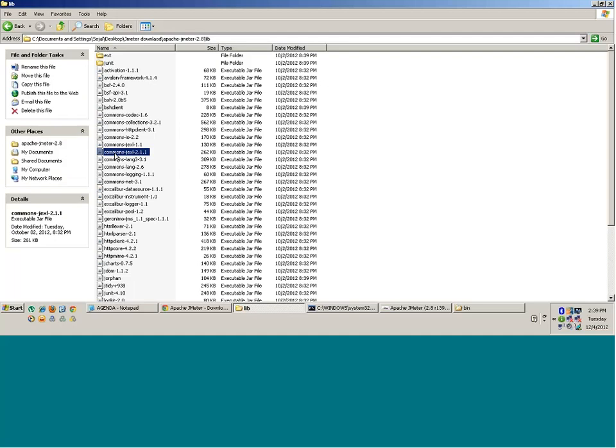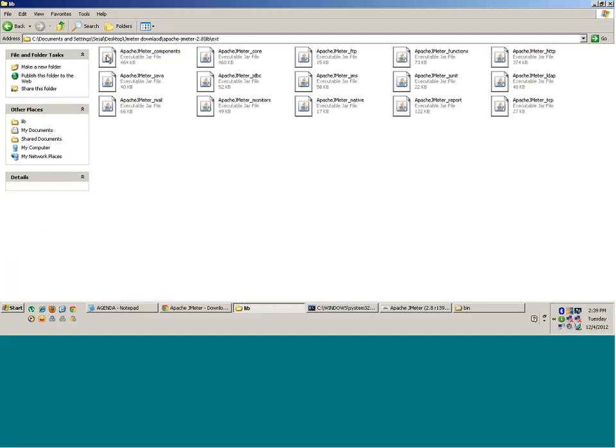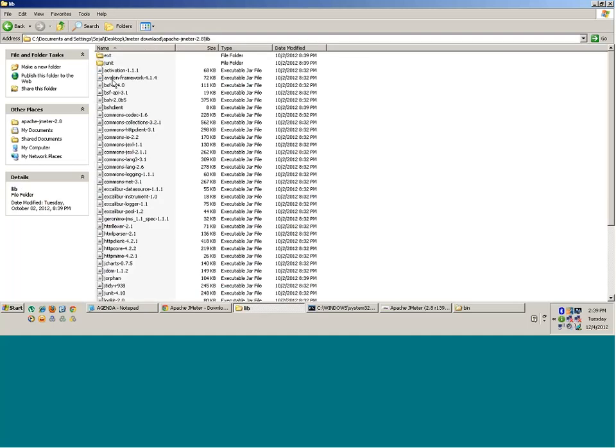This is a jar file inside which there are many classes, and when you're writing any function related to Jmeter, it is going to look for a class which is part of this jar file. So automatically it is going into this lib folder to look for the class file, or it might go into the extension folder as well. So these are the two locations where it will look for the files.